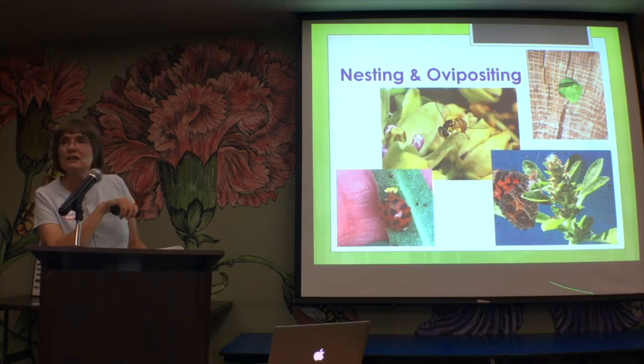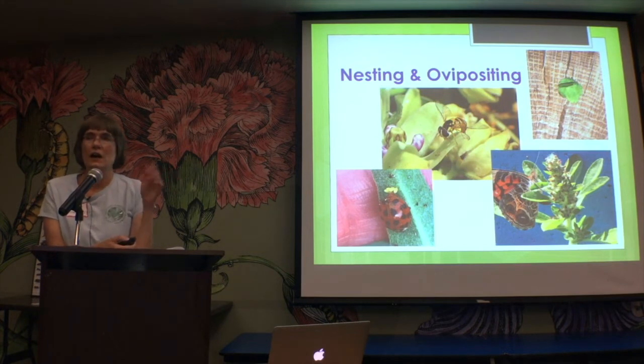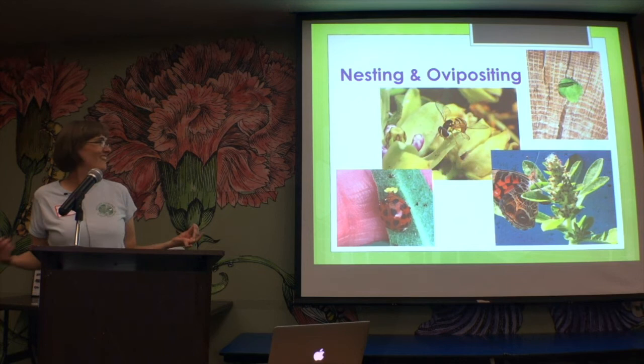This is the neatest one. This is an American lady butterfly. I didn't know what her host plants were. Has anyone had this little cudweed in their yard before? Yeah. A friend of mine, Carol Leonard Clark, calls it cudweed. I don't know what the name is. If someone knows, let me know. It's one of our little, I think, native weeds. I used to pull it out. She lays her eggs on it. Am I ever going to pull that out again? Never. I am one with it now.